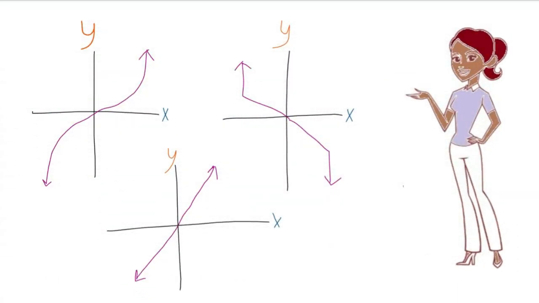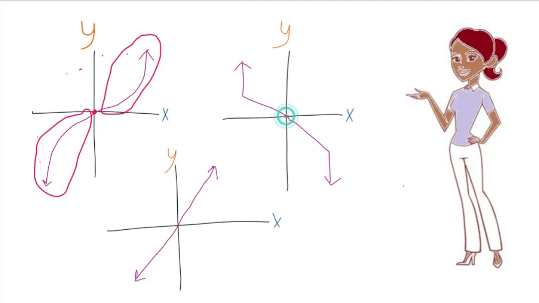So let's take a look at these three graphs. Here I have the origin. In my first quadrant, I have this arrow going upward. If I were to take it around to this third quadrant, I would have symmetry. So this in quadrant 1 is symmetrical to this in quadrant 3 around the origin.